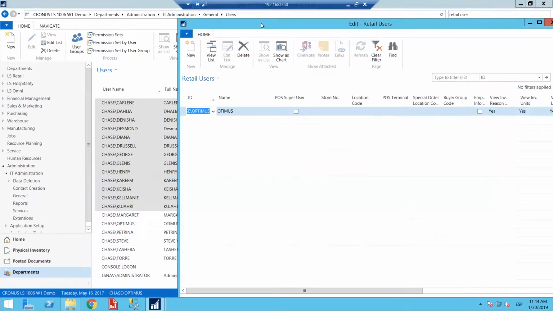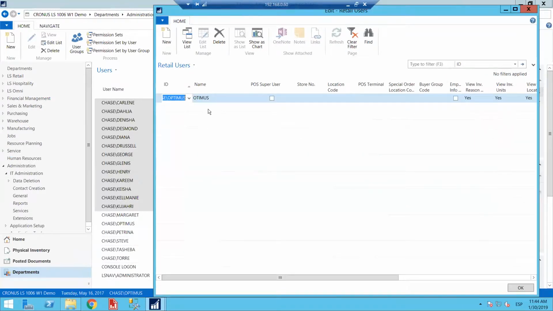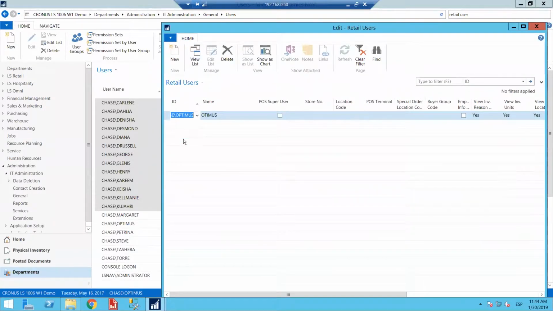Okay, this was a user that this customer provided us for us to install and operate as administrators of this server and to be able to make our own configuration. So I'm giving you the option and you need to complete the configurations. Once you have installed NAV, install the two components of the POS and configure the user, your Optimus user, whatever is the name, your Optimus user into these windows, the user and the retail user.